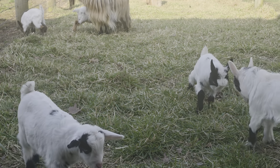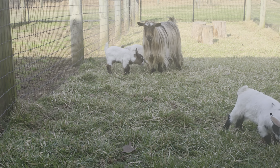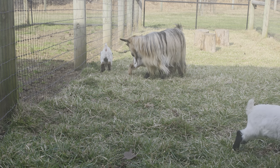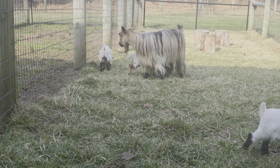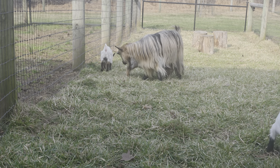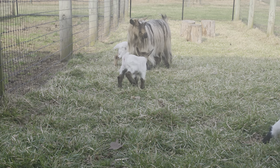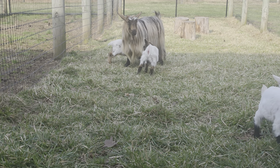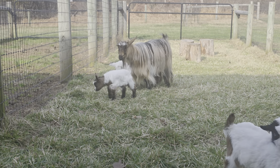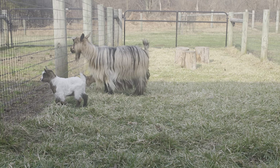If I had my wish, I would keep one of Sock Monkey's babies as a buck as well. And the only reason I am not is, one, I don't need 4 bucks. My herd is, you know, I don't have that many does to breed. They would just be a money suck and a time suck. And while I would love to keep one and really grow them up and show them, because I think they're going to show incredibly, it's just not the right thing to do for my herd. So Sock Monkey's boys will be released, breaking my heart, because either one, I would really love to keep as a buck. I'm hoping maybe one of them will go as a buck.